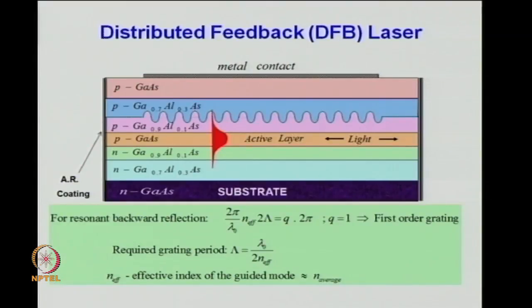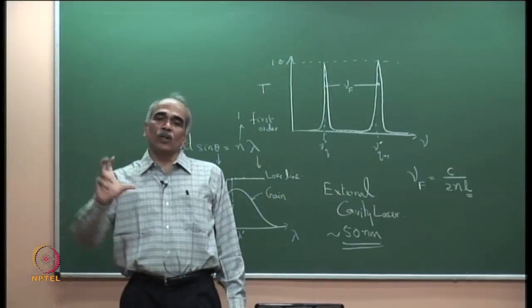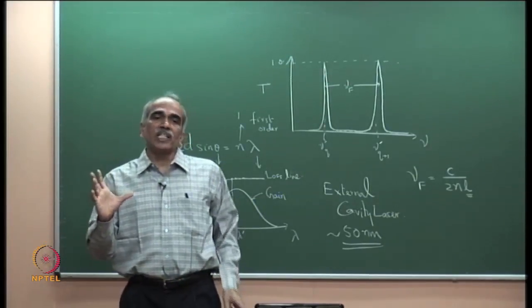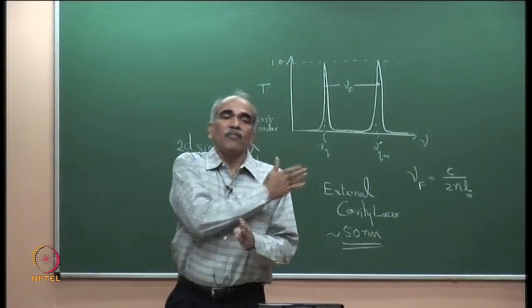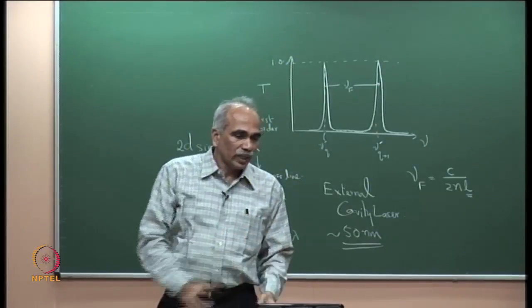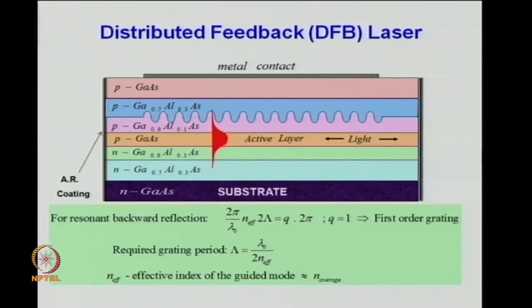So, let me go to the extension of this external rotating grating. What the grating was doing is, one particular wavelength had high reflection going back into the cavity. So, here is a structure which is called the distributed feedback laser. First of all, the feedback is distributed all along the length, that is why the name distributed feedback laser. Please see the laser structure. The two ends are anti-reflection coated, AR coated, which means there is no cavity as such.